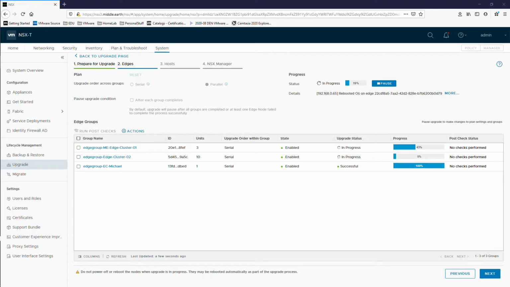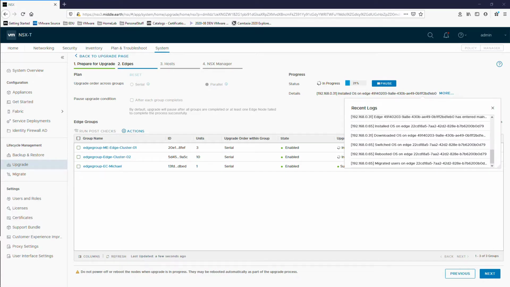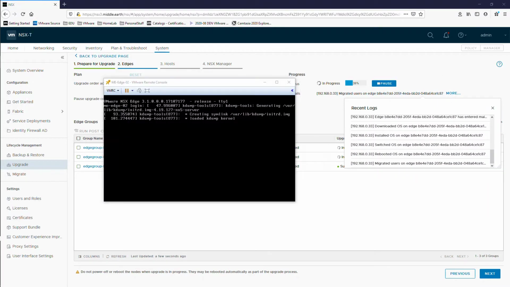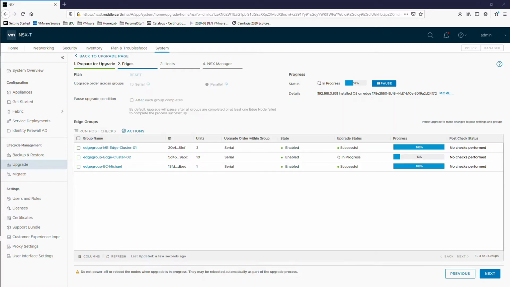Again, you can look at the progress bars, or you can see the details as they appear in the NSX Manager. We can also go in and look at the logs from start to finish. After the reboot of 192.168.0.33, you can see the version in the console of the NSX Edge 02, which has that IP address.